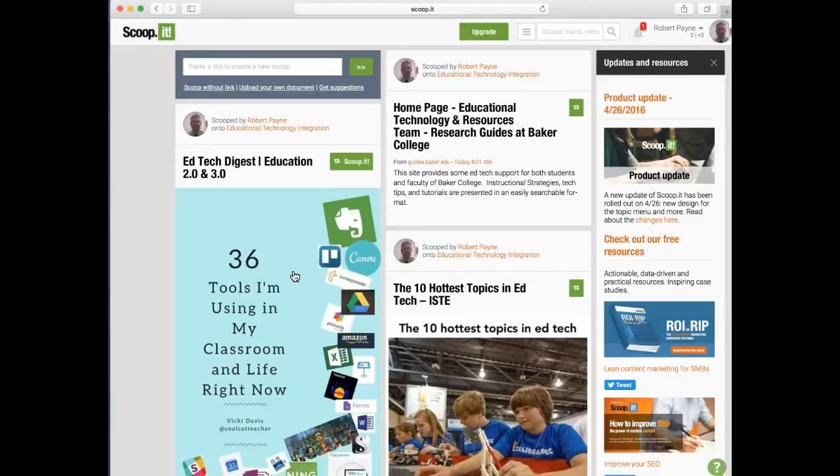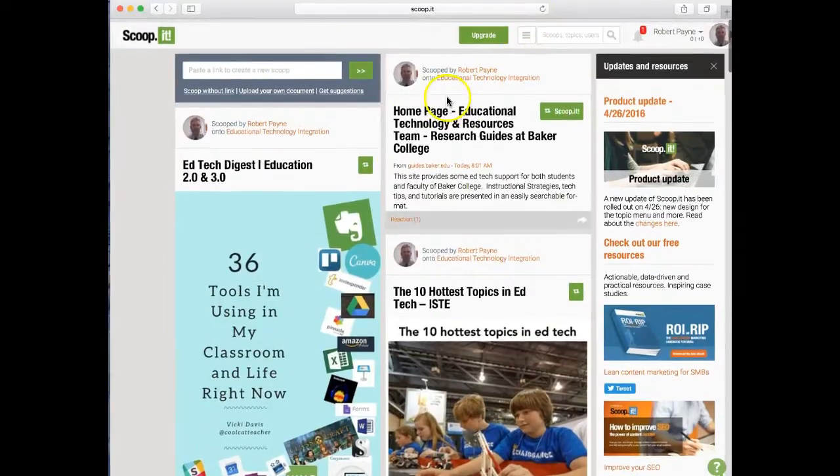And obviously from a student-centered piece, maybe they can create their own on a particular topic that you assign or that they choose, and they can go out there and find what's going on, what are some of the things about that particular topic that are being shared with others. So let's go ahead and get started.